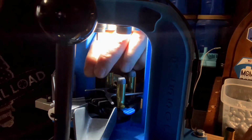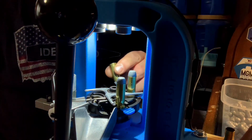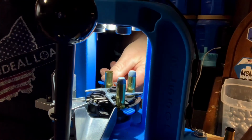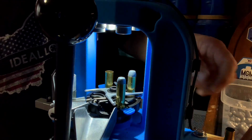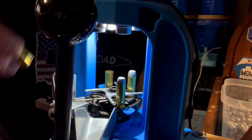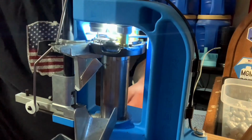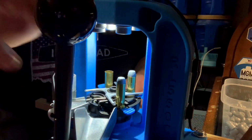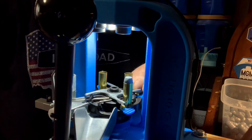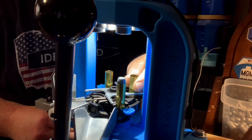Alright, now that's the one thing I like about the Dillon, because I can stop all that. I just dropped the primer back into the primer cup there. So double check here. We've got our powder station emptied again. This one had a primer in it. So I'm going to leave this one out to powder this one. And this is where I love this press: the stations don't advance. So because they don't advance, I don't have to clear the whole thing off when I mess up.